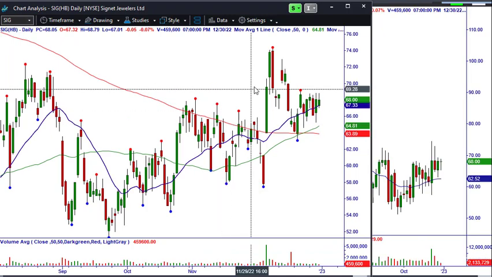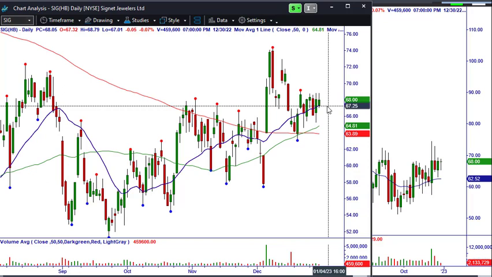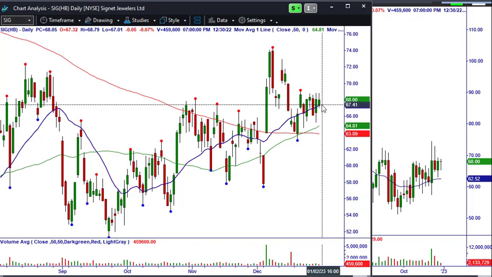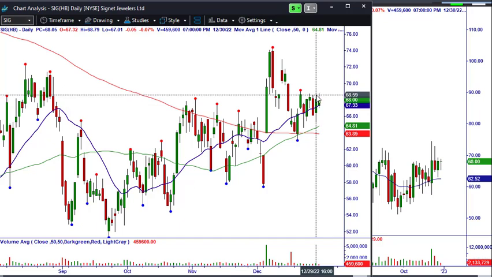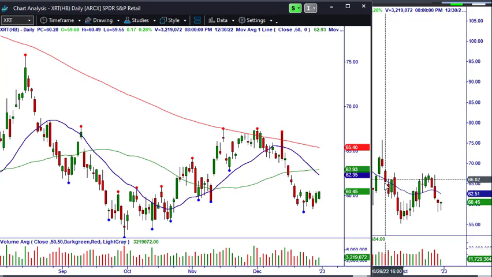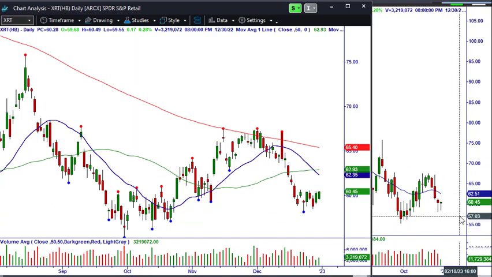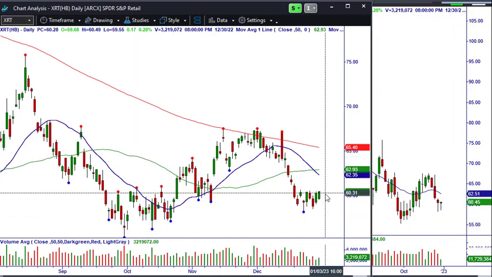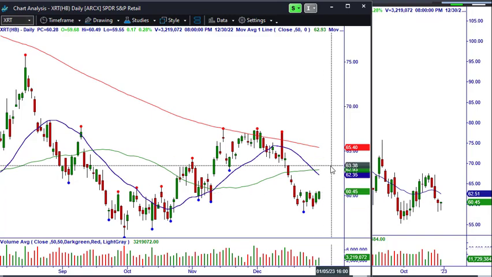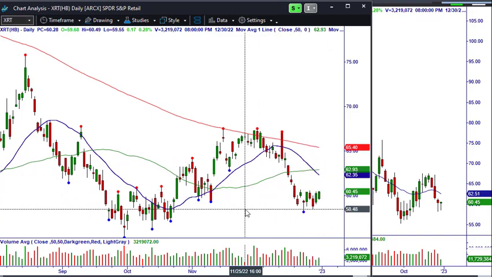Two more here, SIG. You know, the tails make it not a wide range bar with little tails. Nevertheless, for me, close enough for government work, provided it can trade over the high of these two bars. I have a price void there. And XRT. Not a wide range bar, but it's a bottoming pattern in an area of major support. I got a buy setup on support on the weekly, and I got a price void. I got an alarm over Friday's high, target somewhere into the void. First stop looks like it's headed to the 20 MA.